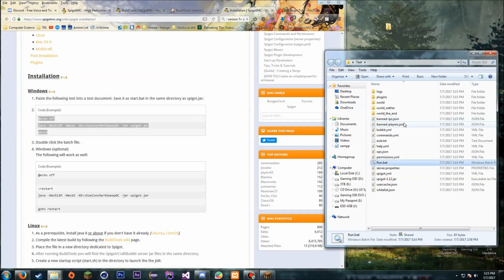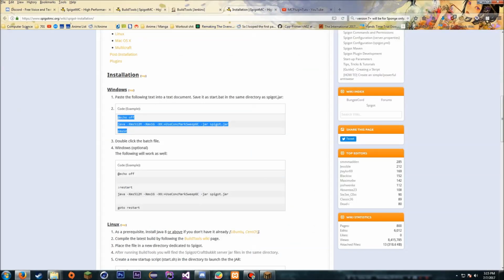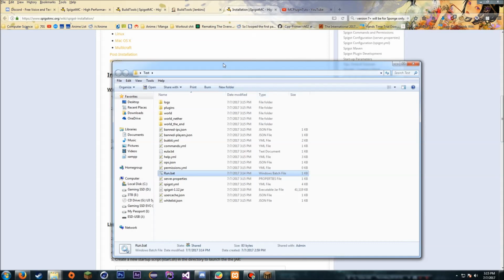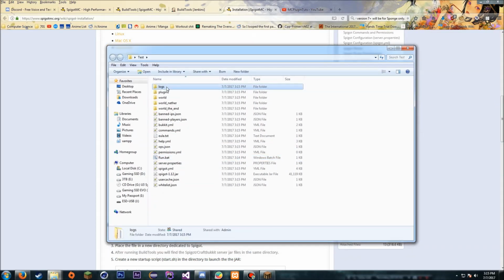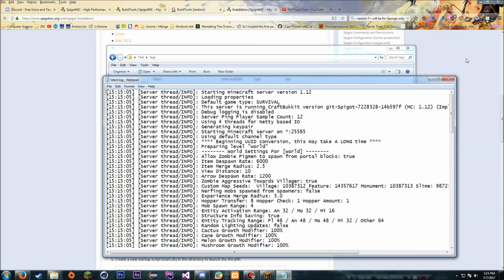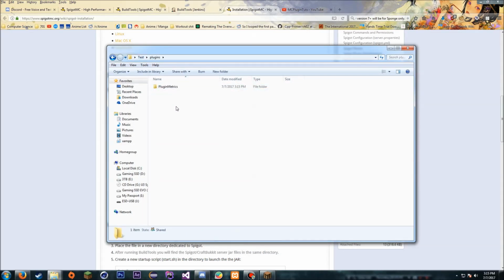So now that's closed, we have our server. I can find my folder again. Okay, so the logs folder is just where all the server logs will be stored, your latest log, instead of them being stored in the main directory. Plugins, this is where you're going to want to install any plugins that you want to install, unless otherwise specified.